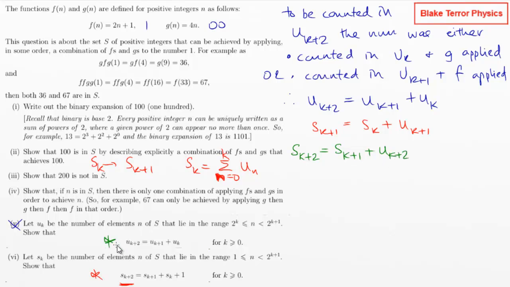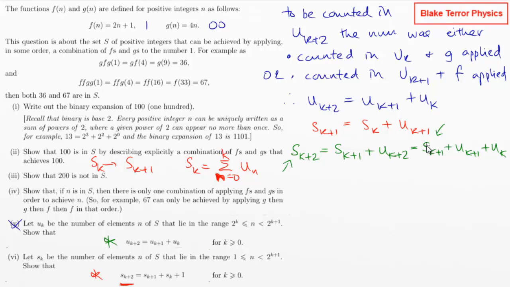Oh, we know UK plus 2. We've just done that. So SK plus 1 plus UK plus 1 plus UK. Right, how has that helped? Has that helped at all? Not obviously so. We got an SK plus 1, right? I got the left hand side. I've got the first bit of the right hand side. Now I've got a UK plus 1 plus a UK.